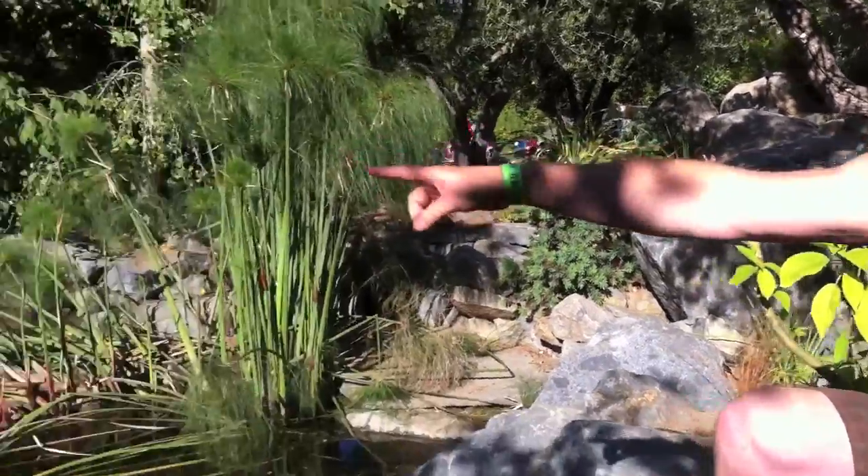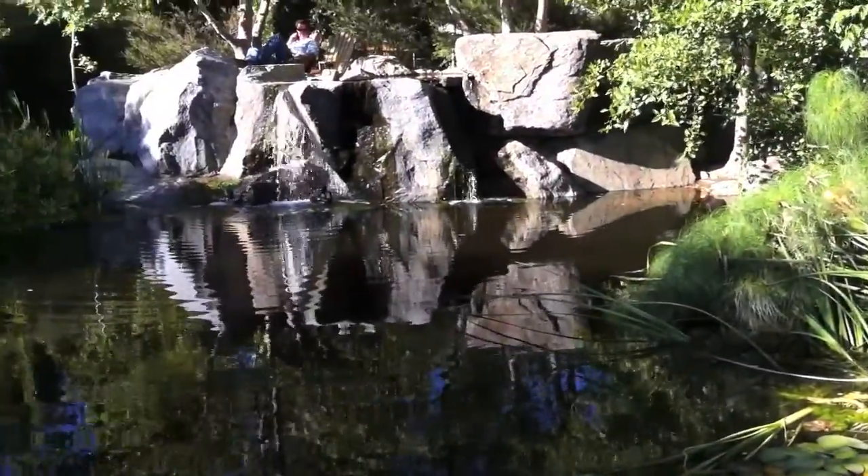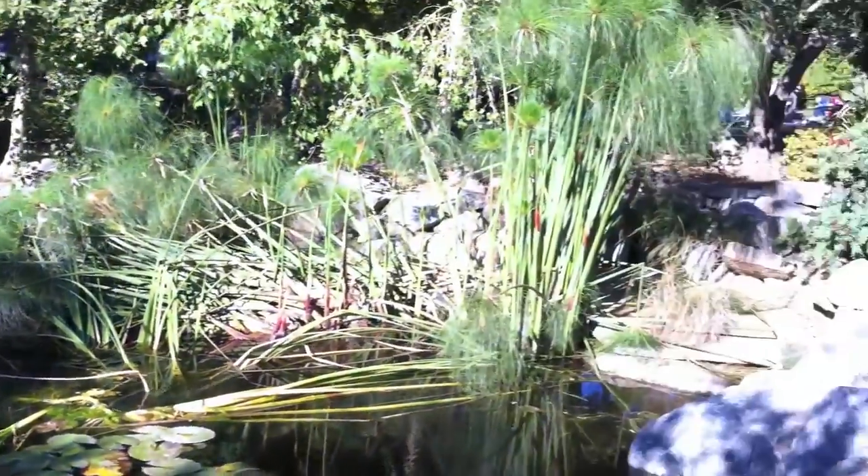Hey everybody, how's it going? I'm a little bit giddy right now — check out the waterfall over here! I'm with Max here at Stone Brewing Company, the original location. They are absolutely killing it here, they've got one beautiful property and they're expanding. We are very lucky — we just got a private tour with Mitch the brewmaster for Stone, a great guy who took us in and showed us everything going on.